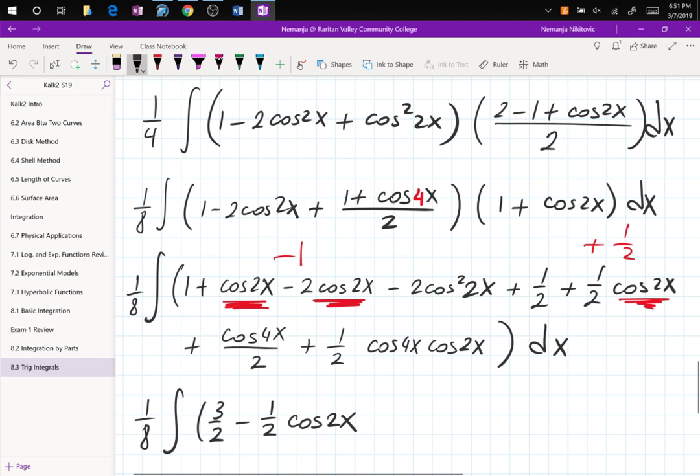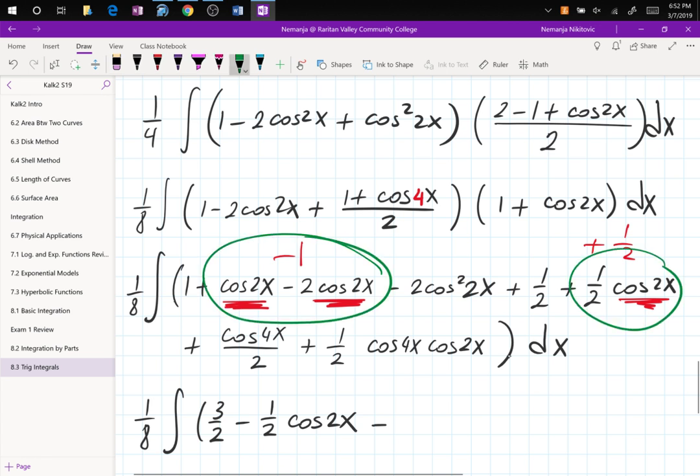Real quick, you did 1 plus a half plus a half, you got 3 halves? You mean for the first one? Yeah. No, I just have 2 of them. 1 and 1/2. Oh, no. This half is attached and this half is attached, so no. Here I have to combine this, and they combine into a negative half.